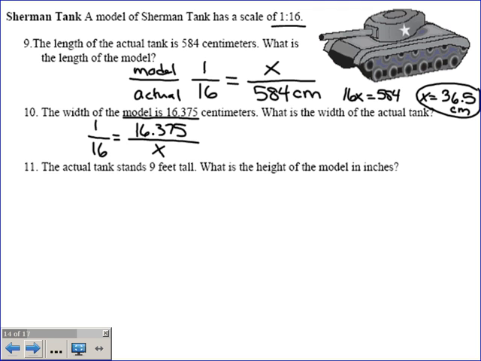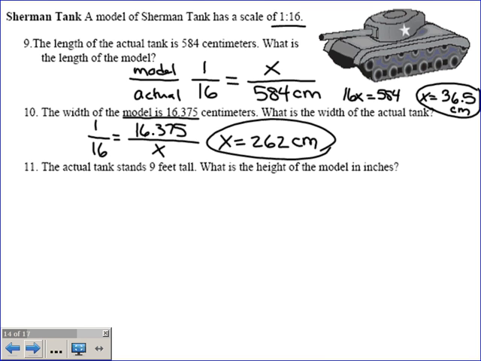What did you guys get as an answer? Okay. X is going to equal 262. What are our units? Centimeters. I don't know about anybody who measures tanks in centimeters, but whatever. Australians measure them in centimeters. Wouldn't you measure it in meters maybe instead? Everything's in centimeters. No, I don't believe you.